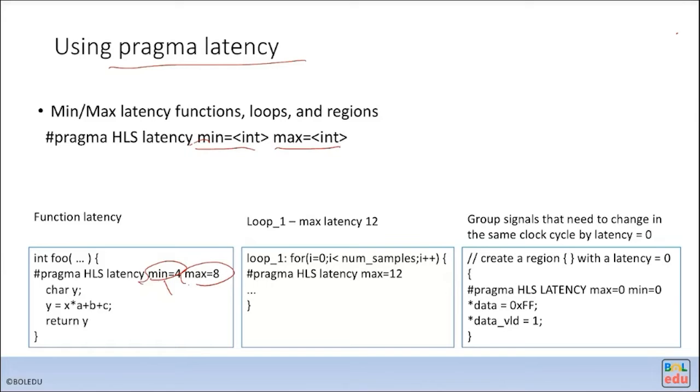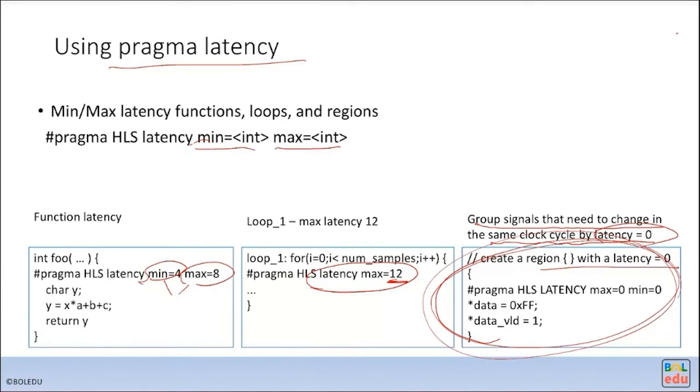For example, for this loop, you try to get a maximum of 12 cycles of latency. You can also group signals that you want to change within the same clock cycle by setting latency 0, and you specify that all those signals have to happen at the same time, within the same cycle.